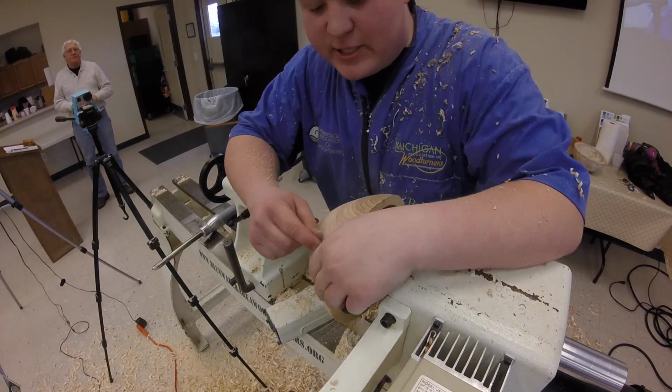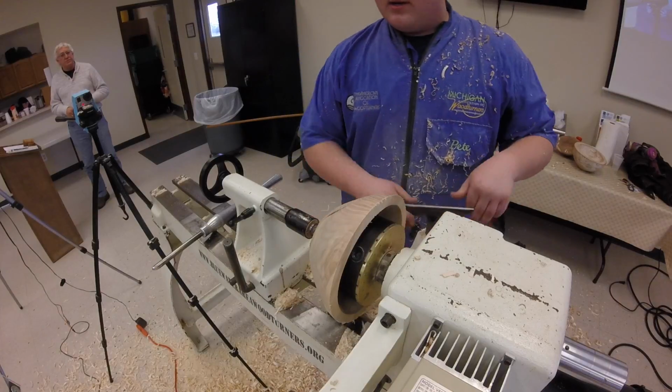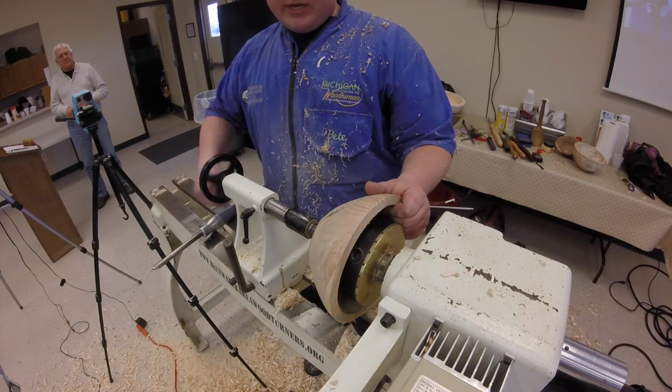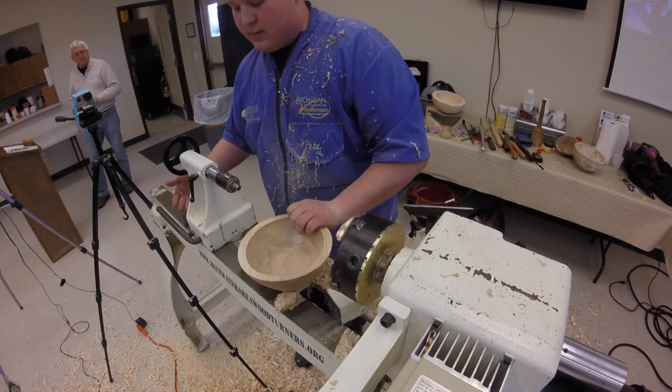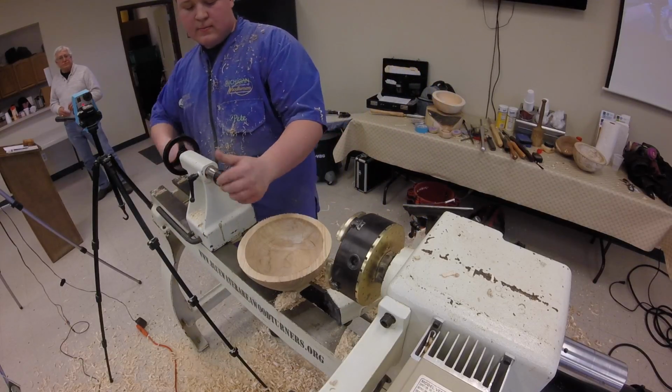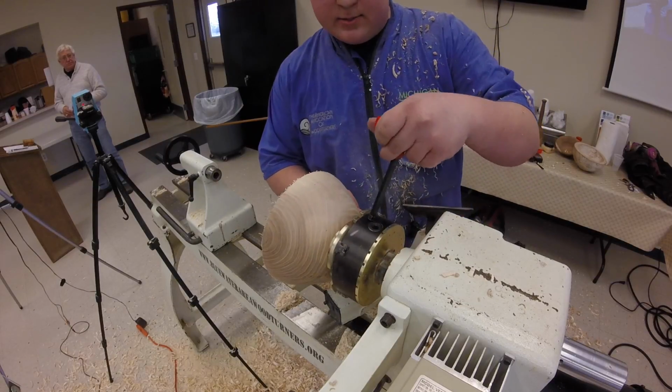So on this one, there's virtually no tear out at all. It's a nice clean surface. So now we can take it out of our jam chuck. We can back this out and take out the center. And we can put it back into our chuck jaws.